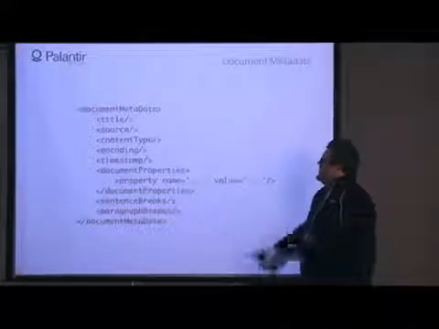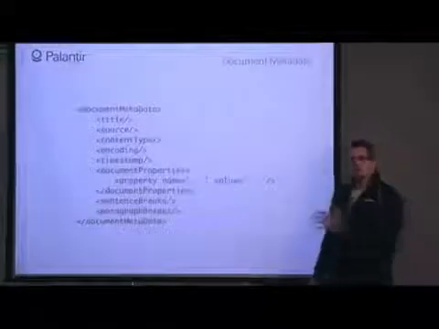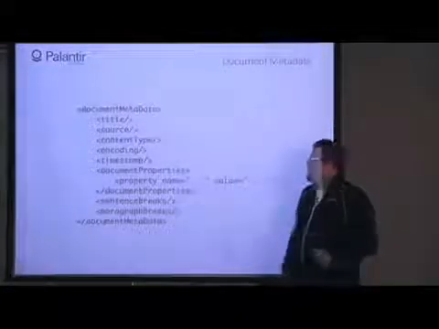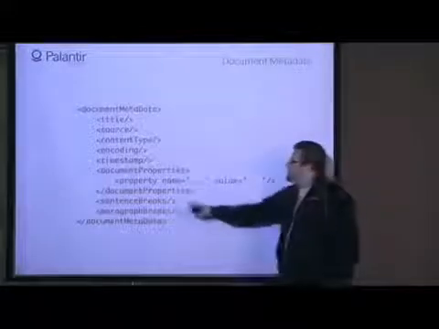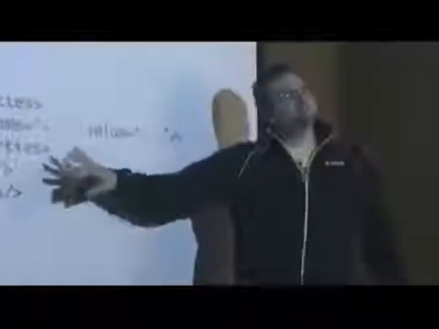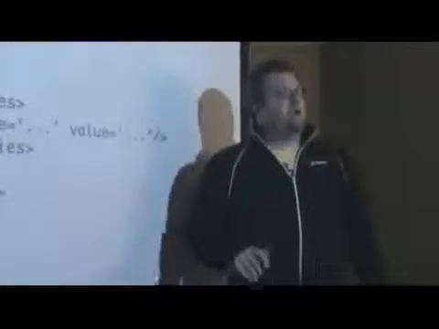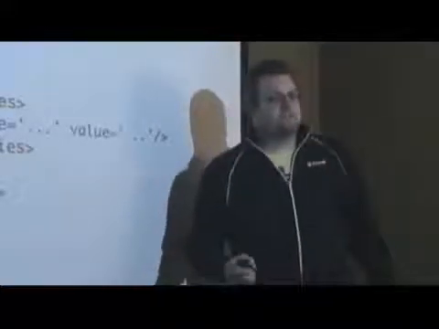And then we have a document properties section, which I alluded to earlier, where we have one or more properties that are basically just name value pairs to attach to the document. We'll use the type mapping later on to decide how those should come into Palantir. And finally, optionally, we have sentence breaks and paragraph breaks. If you have this information available on the outside and want to canonicalize it, you can do that here. If not, as it comes into Palantir, we'll calculate it using our algorithms to do so.